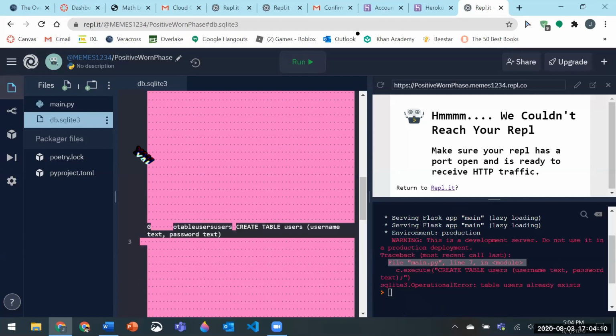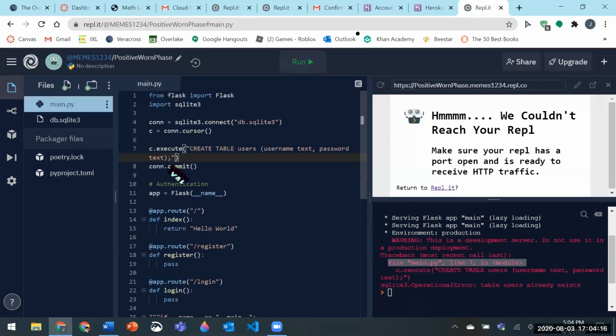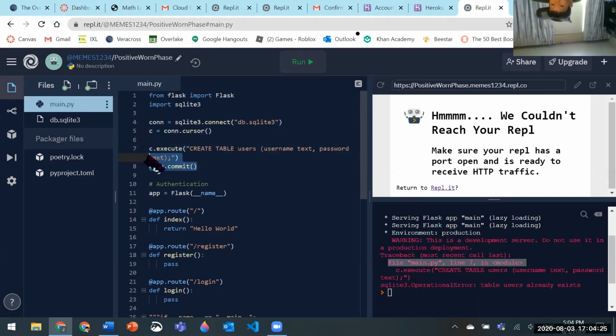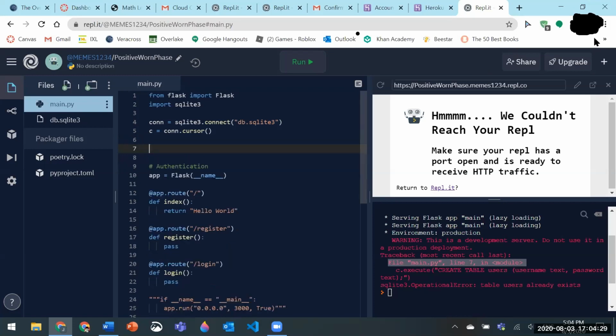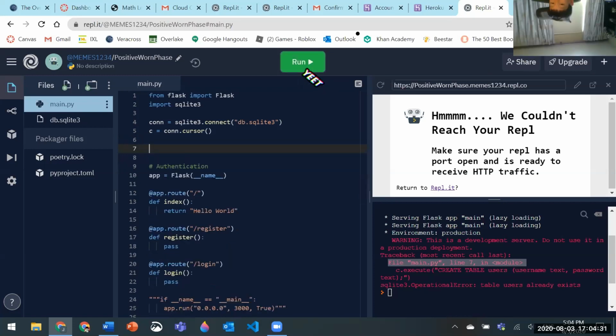So go back to main.py, the Python file, and then go ahead and remove line 7 and line 8. Just get rid of them. Just delete.